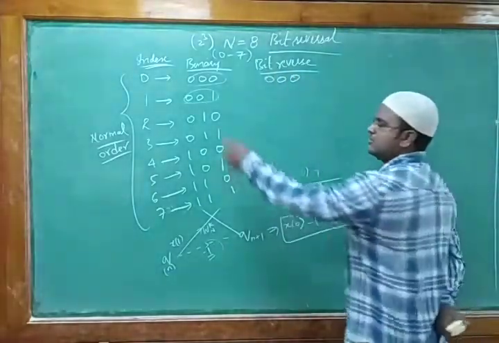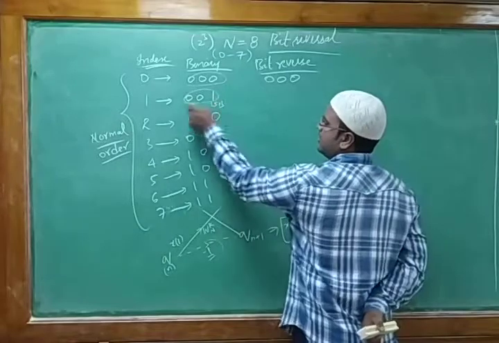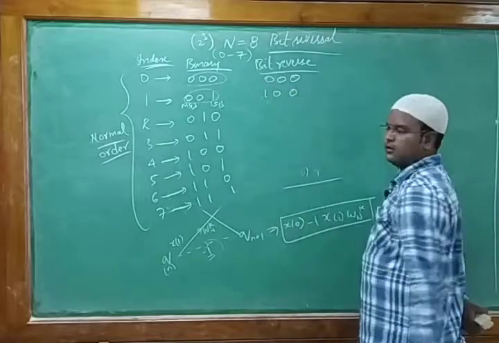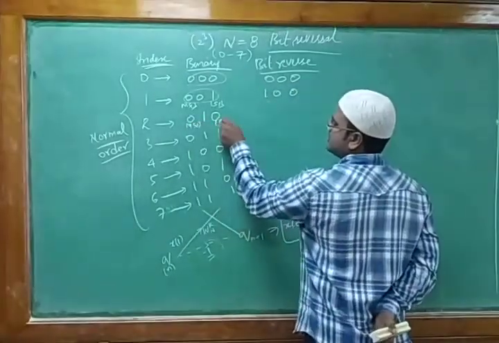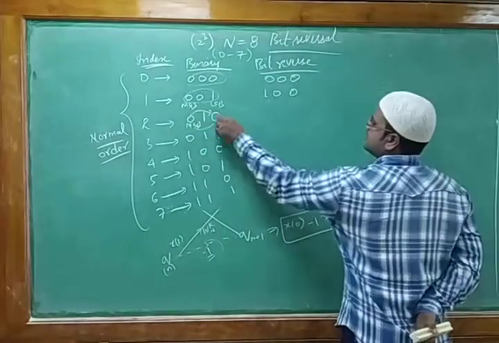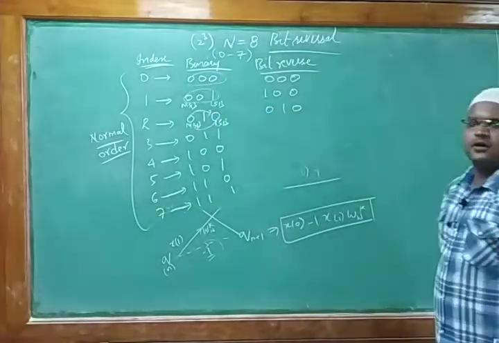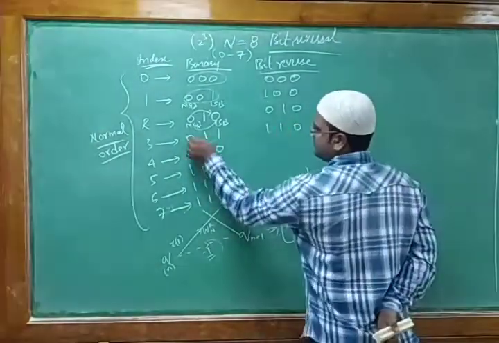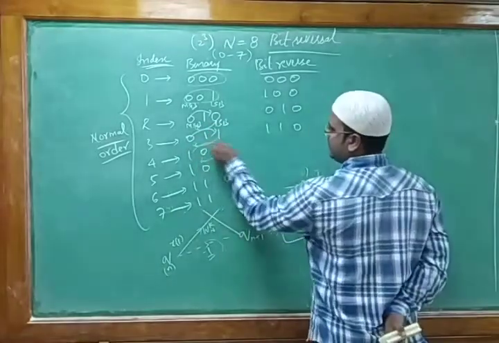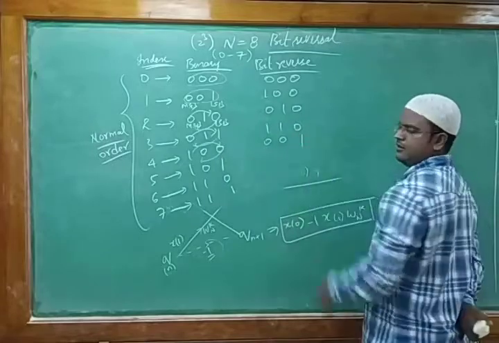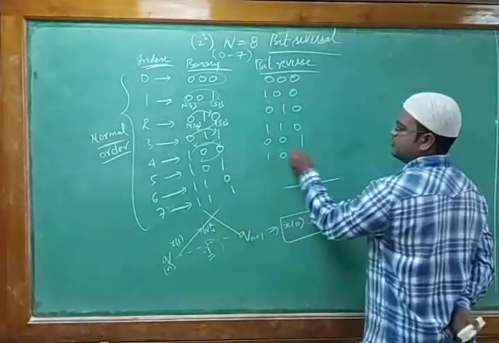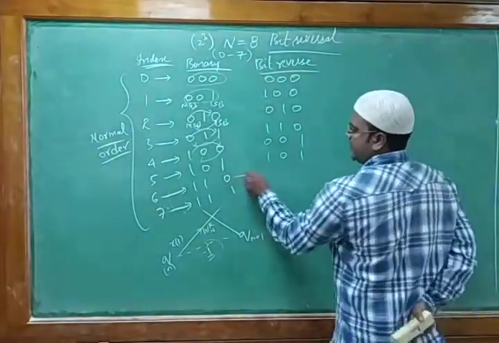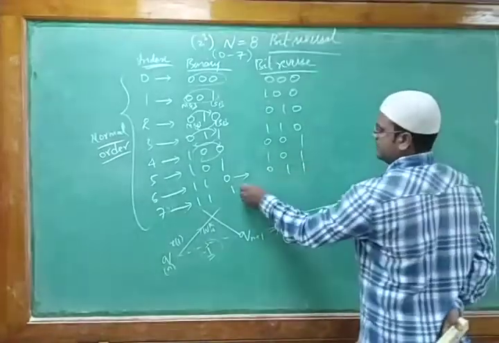Now here, 0, 0, 1. You need to start from the LSB bit, and from this bit you reach the MSB. So how do we write? We'll start from the LSB: 1, 0, 0. Likewise, this is your MSB, this is your LSB. If you rotate, what will happen? 0 will come here, again you will get the same. Now 0, 1, 1. If you change the bits, what will happen? 1, 1, 0. Next one, 1, 0, 0 will become 0, 0, 1. Likewise, 5 will be the same as it is because it won't change. Likewise, I can write for this 1, 1, 0, 0, 1, 1 and 1, 1, 1.